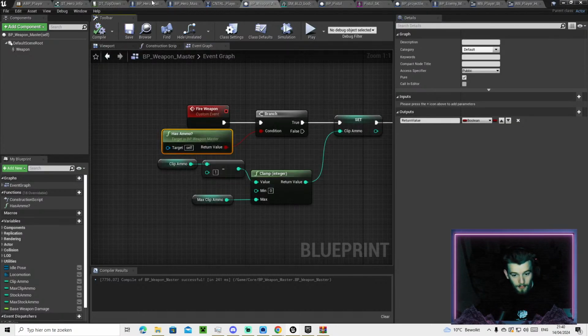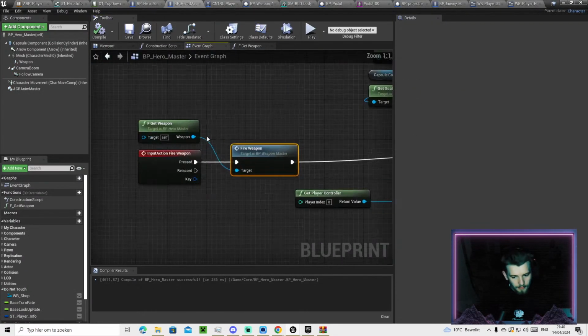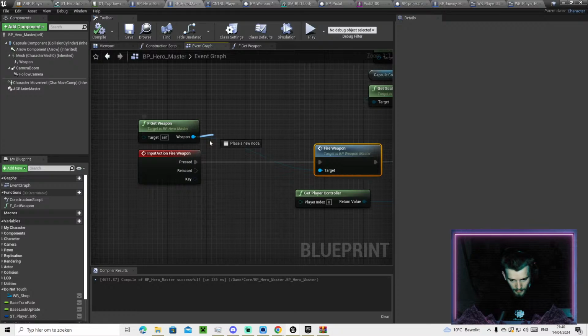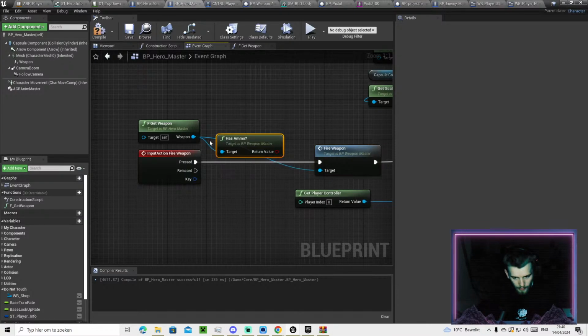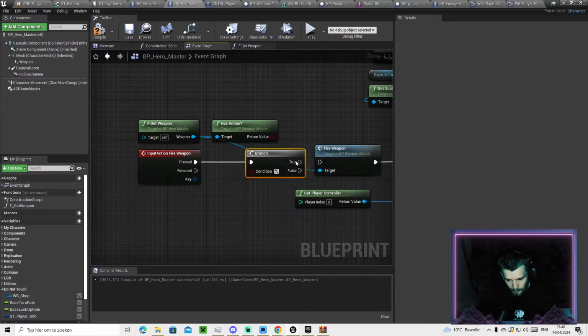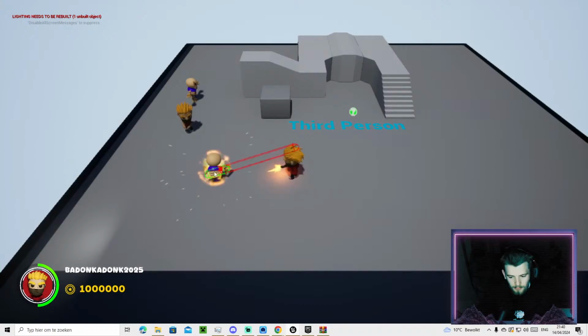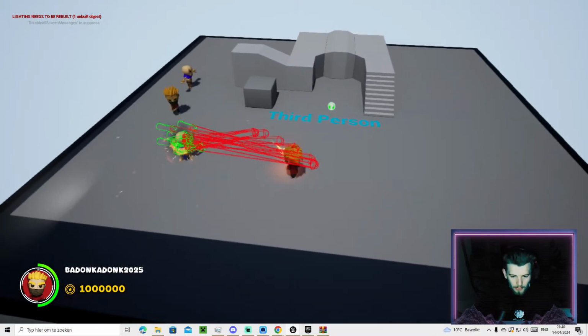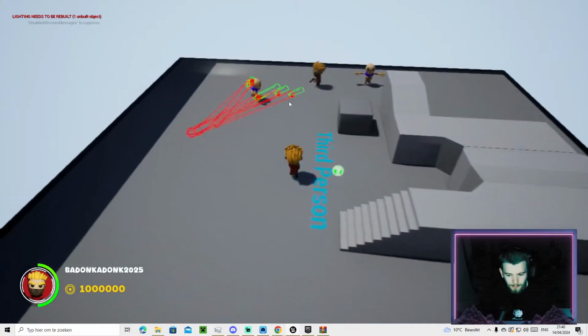Check if he has ammo. Now in our hero master, we can actually call that and say has ammo. If he has ammo, he can fire the weapon. If he does not have ammo, he cannot fire the weapon. It's a double check, yeah, but whatever. There we go. Now we can't fire the weapon anymore. So that's good.